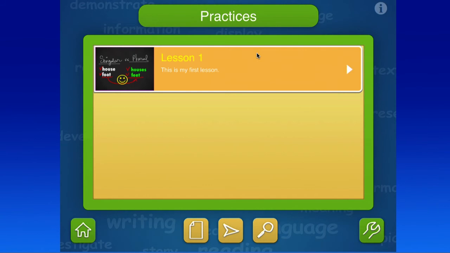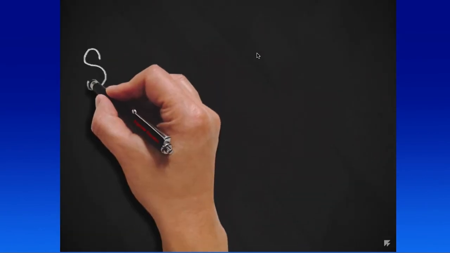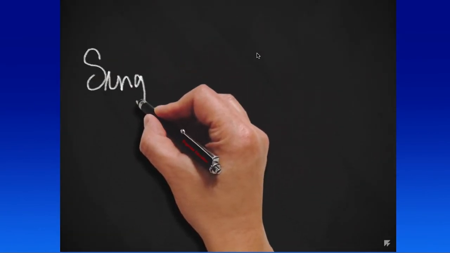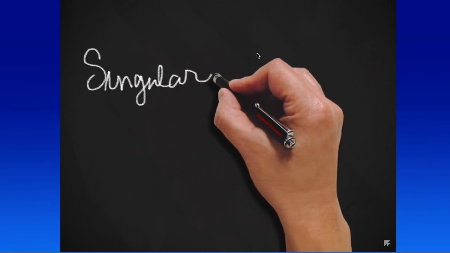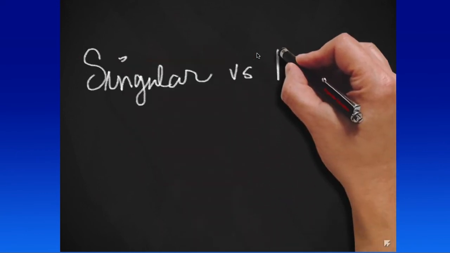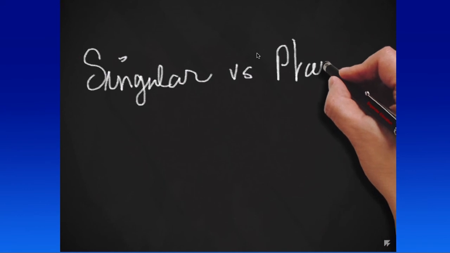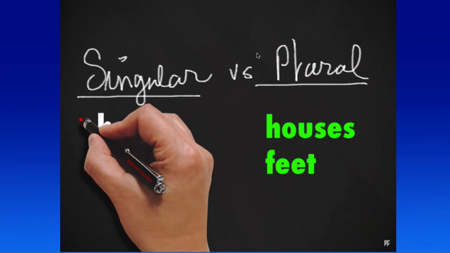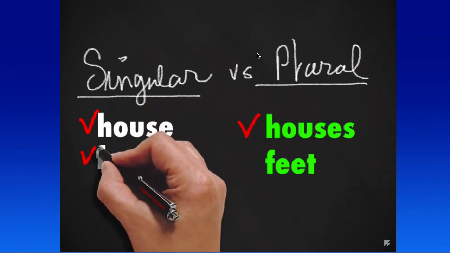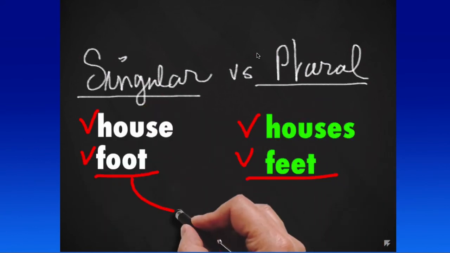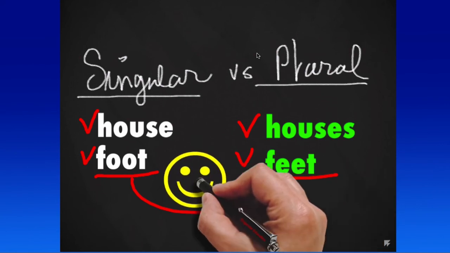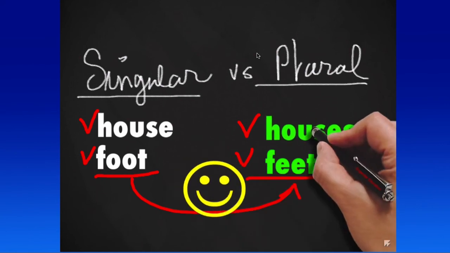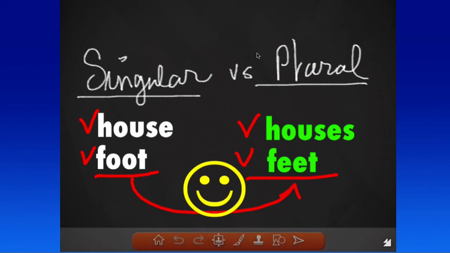All right. Now, if you want to play back, it's very simple. Let's see how that works. Okay, now you notice that I have this whiteboard animation using the default hand that writes singular versus plural. Okay, and we did the houses, foot and feet. Okay, remember it recorded exactly the sequence in which you created your lesson here. Okay, and pretty straightforward, right?